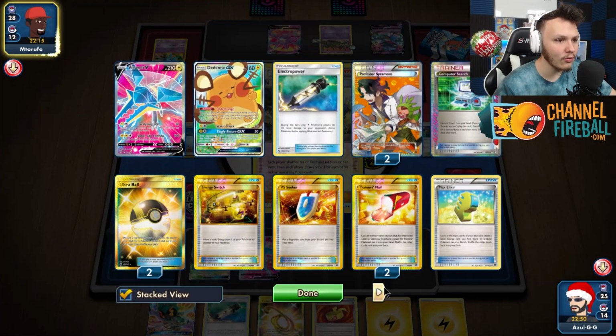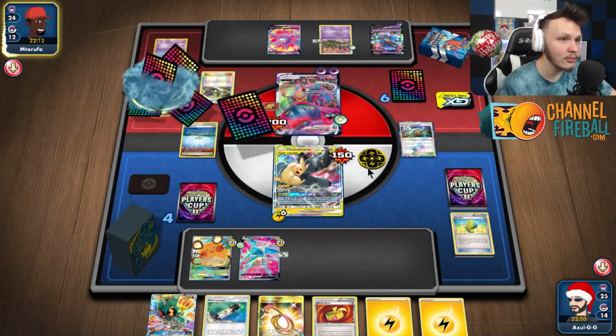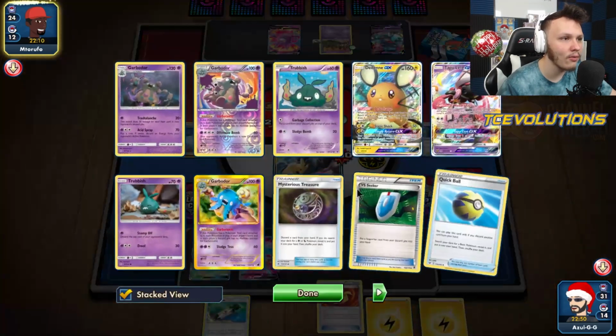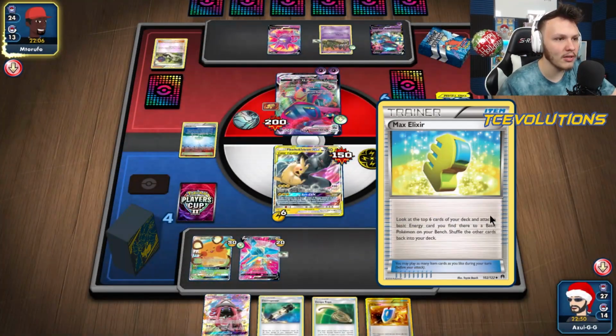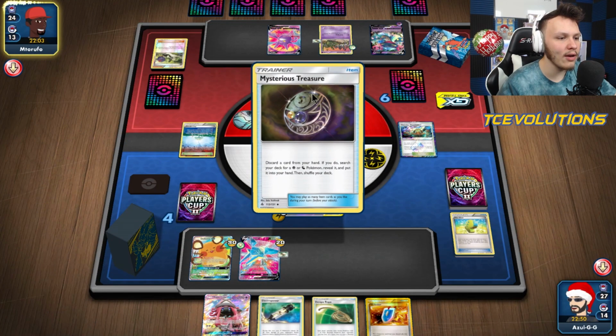We do have like 3 Max Elixir. There's another N from our opponent, so that's super good for us. We freed ourselves from the ability lock for now. They could find, oh no, the other ability lock garbage in the discard pile, so they would need something like Rescue Stretcher at this point. So we have to try and KO this.